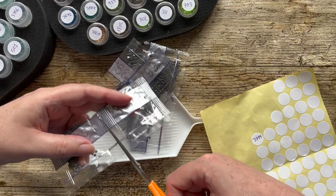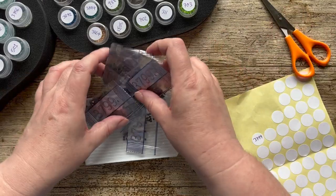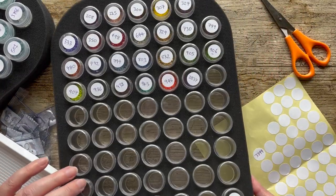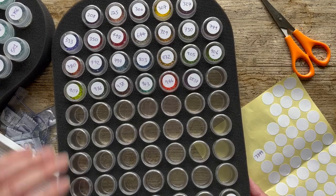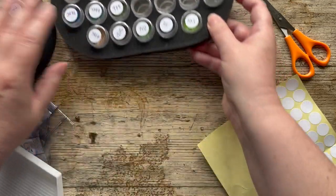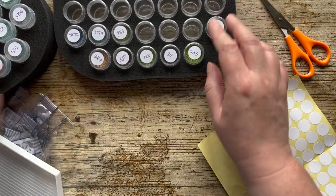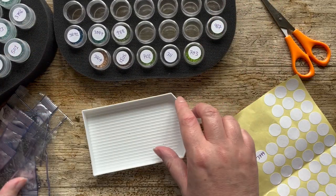I'm spending enough time doing it. At least I've sorted the order out. I did it before, from the last video, before I started filming. That's all the small pots, and this is all the big pots. So I did start to get them in order, so it wasn't a big job at the end.